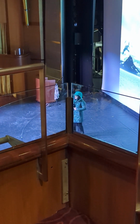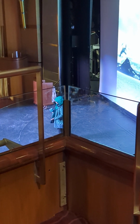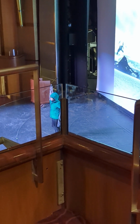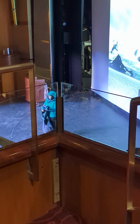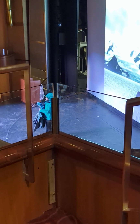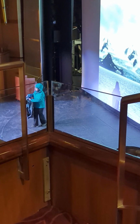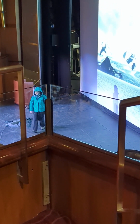It could be beautiful, sunny, bright, and kind of too warm for all of your layers. And then all of a sudden, it could be blustery, it could be snowing, it could be raining, it could be anything of the above. So what you're gonna do is you're just gonna put on all the layers you brought with you, and I mean all of them. Then make sure that you get to spend as much time on open deck as you possibly can, because if you want to see those wildlife sightings, if you want to find that favorite iceberg, you need to spend a lot of time on deck when we're down in the beauty of Antarctica. So we're just going to lay that coat down, and it's going to be my catch-all for these layers.